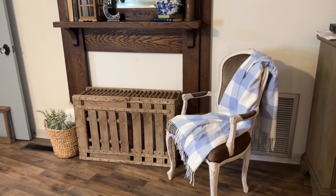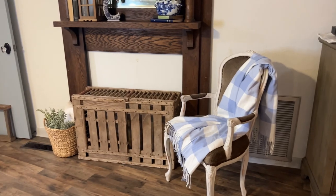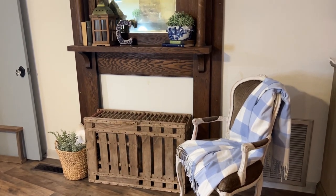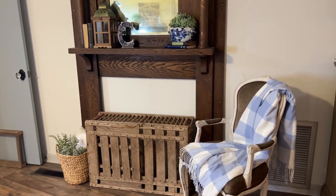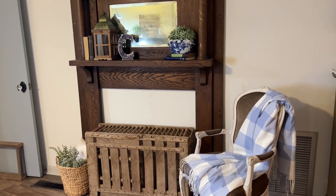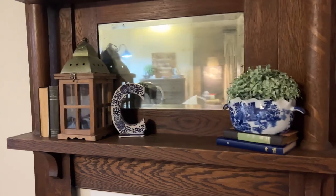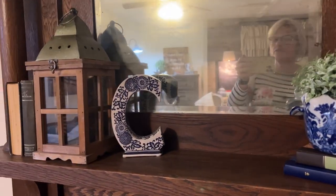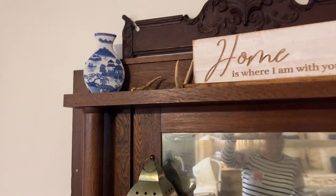Let me show y'all everything. As you can see, it filled in the hole in the bottom. You see I have a vent over there and then this vent here — so it's kind of obstacles that I'm dealing with in this home. But I love the wood down below and I still haven't decided what I'm going to do in that opening yet. You know, it may hit me at the last minute one day. I'm loving the center, I love the blue and white, and the sentimental pieces — and then, of course, that piece up top.